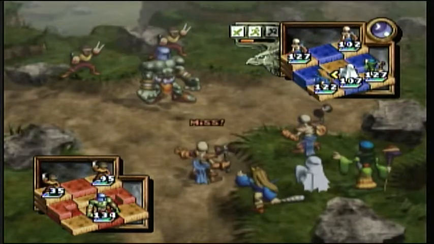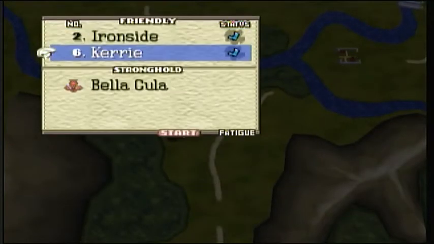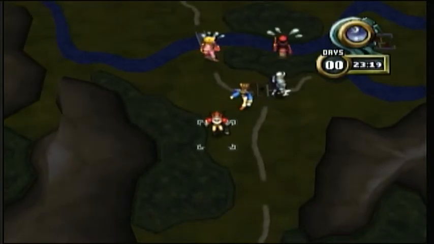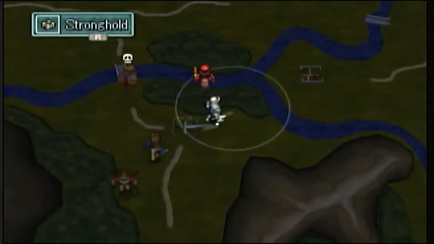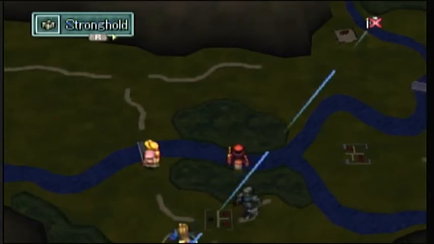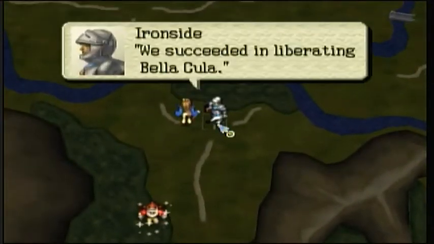Actually, I should turn on the battle animations so you can see that. Yeah, see, that is effective at taking out a back row commander. Don't think she'll be able to catch up to him. Ironside, take that stronghold. And you can advance towards that stronghold. Sure, why not? Liberated!